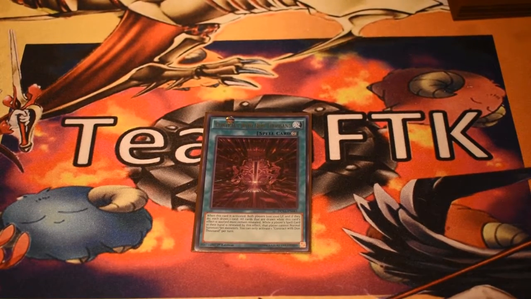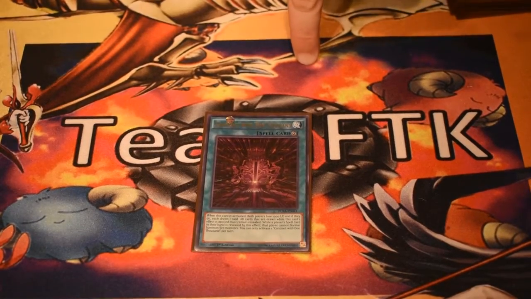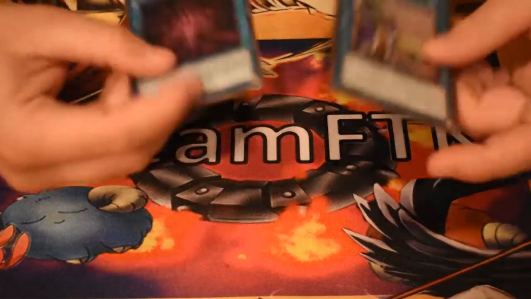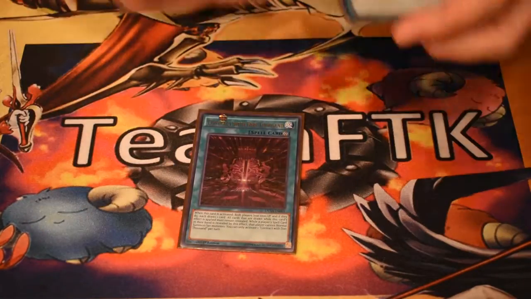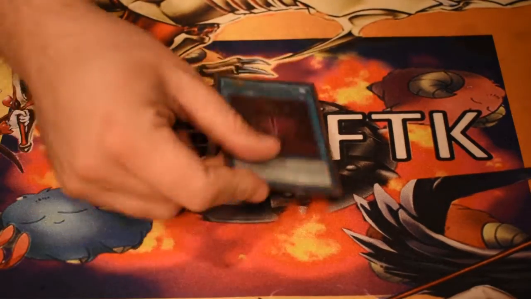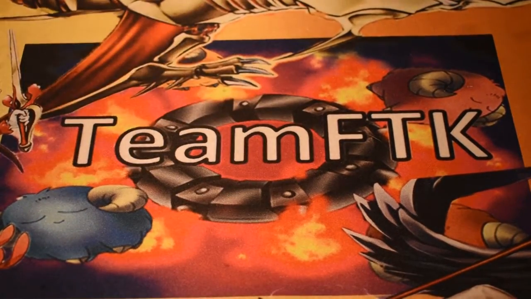I like it for the burn factor because if you open up, say, 2 of your traps and you open up Upstart Goblin plus Contract with the Dawn 1000, you draw 2 cards, then you put in the extra 2,000 damage. So it's really good. It's definitely a good tech choice to play.